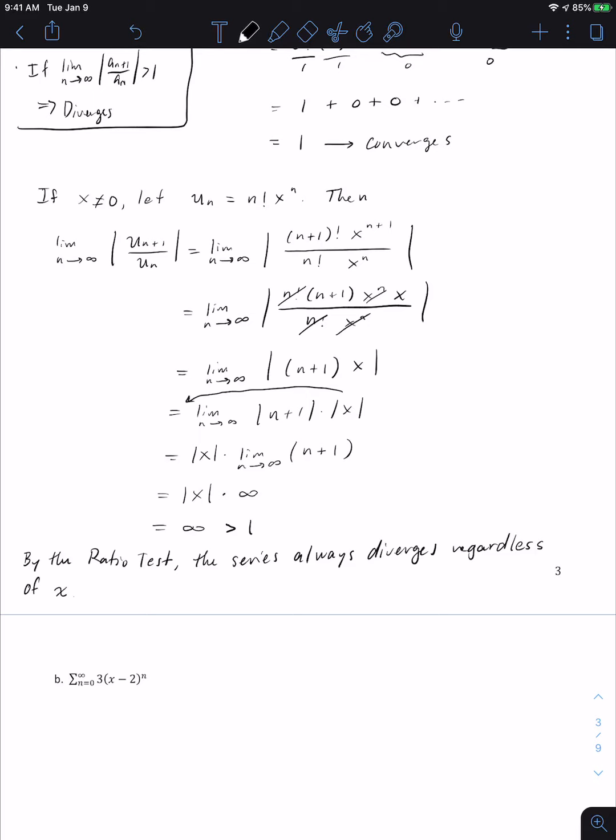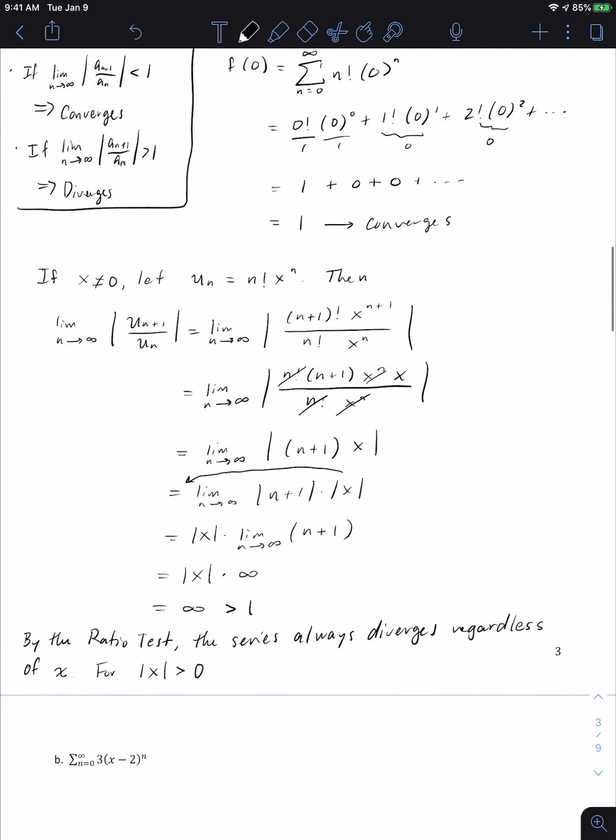Right? So what does that mean? That means for x such that the absolute value of x is greater than 0. Why do I say that? Well, if the absolute value of x is equal to 0, then that means x is equal to 0. Any other value of x means that the absolute value of x is greater than 0. Even if it's negative 0.001, the absolute value of that is still positive, and even if it's positive 0.0008, the absolute value is still positive.